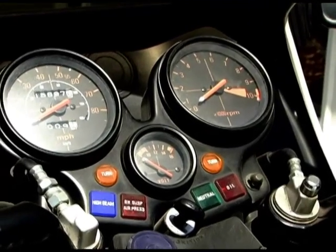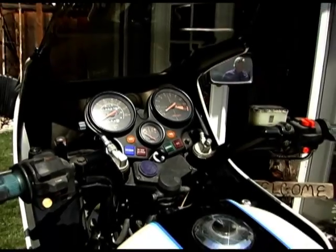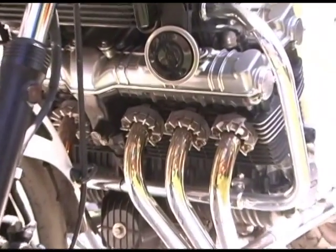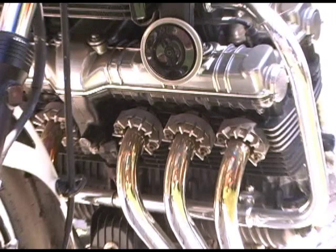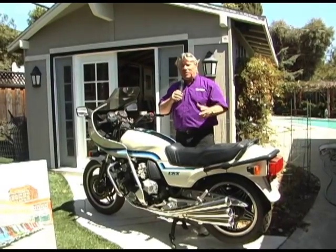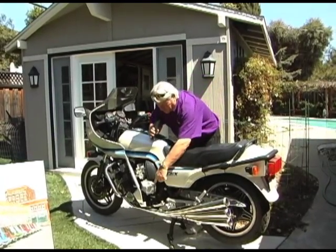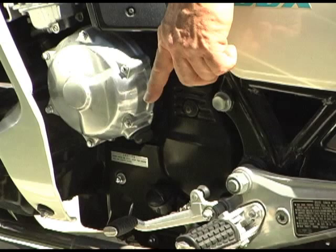But I do try to ride it and start it up as much as I can because it has carburetors. This isn't fuel injection, so this actually has carburation. A big engine. So if I'm going to ride one of the import bikes, a lot of guys that collect motorcycles, all of a sudden they have to change to the shift on the other side. The shifter on this bike is on the left-hand side, if you can see.